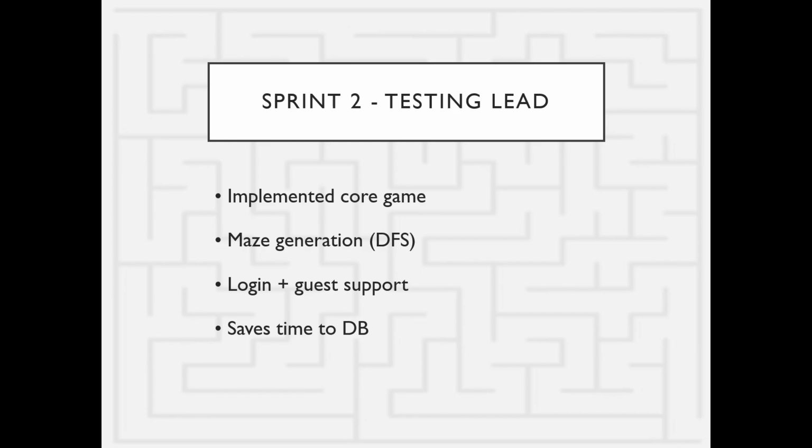As you create the game, it generates a maze using the depth first search algorithm, and you also set a limit of how many mazes you want to generate. So far we have 10 mazes, so we don't have a bunch of mazes to track, like, did I finish before my friend or not. We just set it to 10, so we have 10 mazes automatically generated. And I also helped with the login and the guest support.